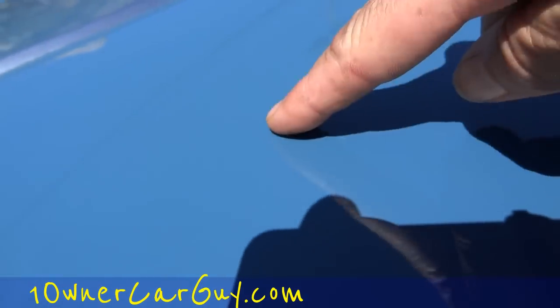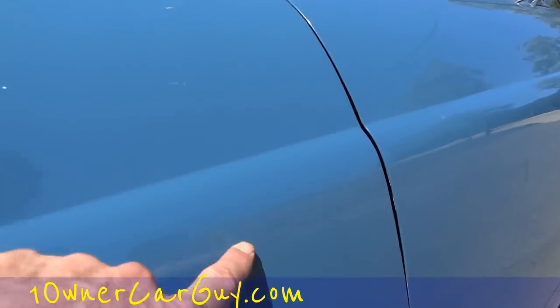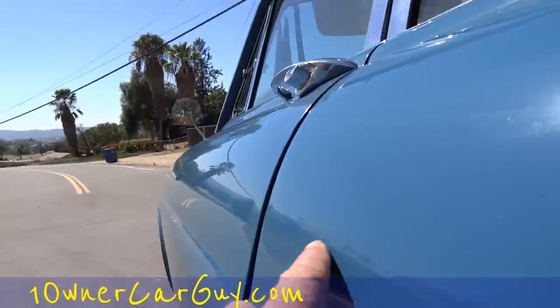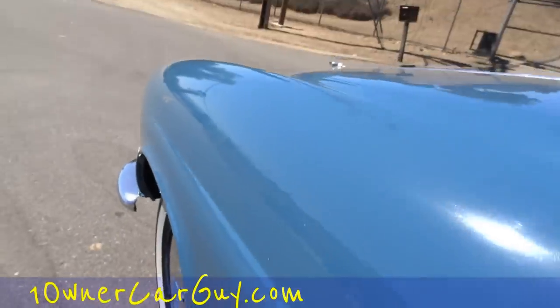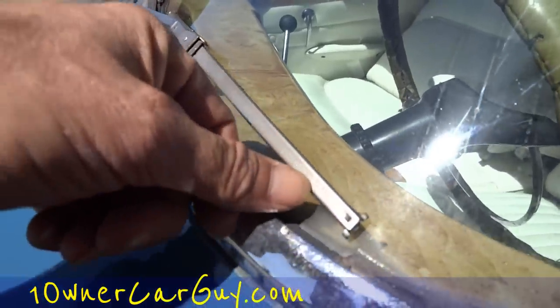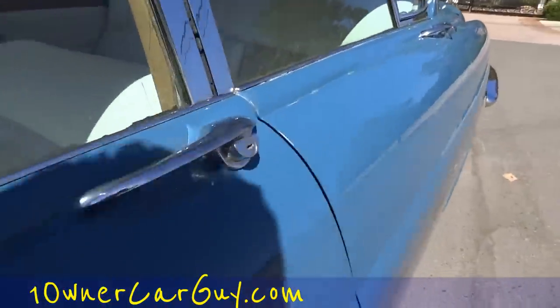A little scratch right there, and other than that one on the side you get a few more little spots. At some point a guy just took it down and painted it a little bit there. Not a real dented or dinged car — there's a little ding right there. It's in great shape. A little ding right there, a little scratch right there — but that's about all there is to talk about. A little ding with that chip. That looks like a ding because there's so much missing but it's not really. A little hazing on the mirror. Got the original wiper arm but it needs new wiper blades.